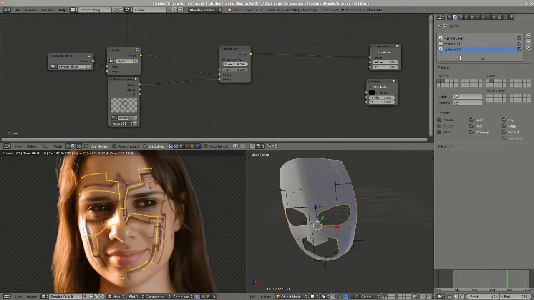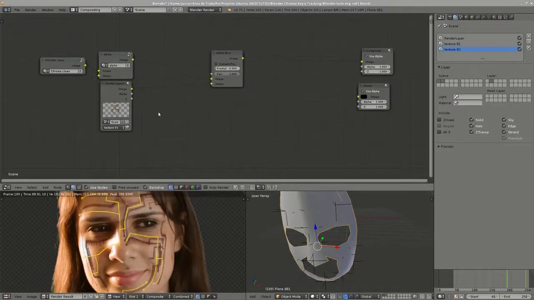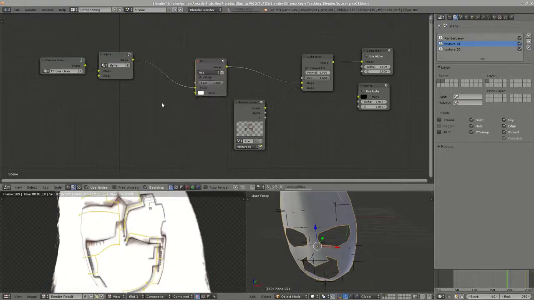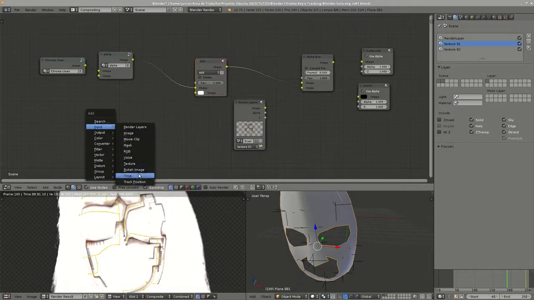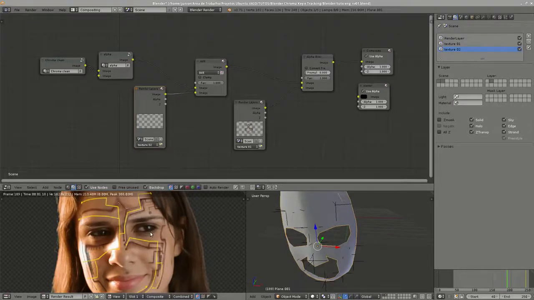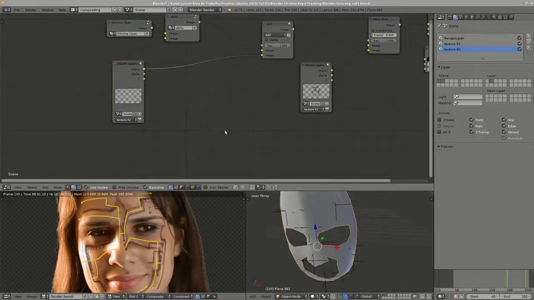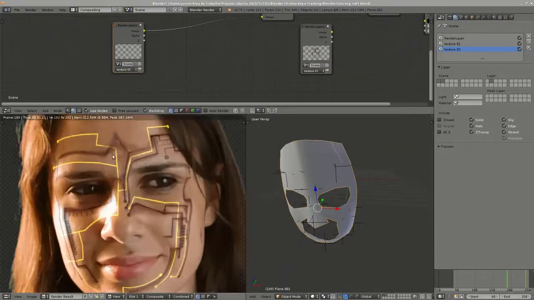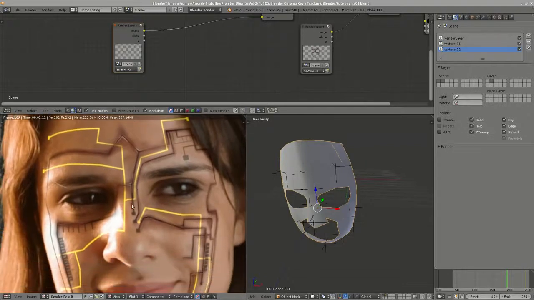We already created the layer for this one, which is this texture 2. Now here on the compositor, we just have to move it over, then bring in a mix node, change it to add, and bring in another render layer, and then select the texture 2 and plug it in there. Why did we do this? So we can have more control on this layer. So let's just hit render. Okay, now it is passing behind the scars just the way I want.